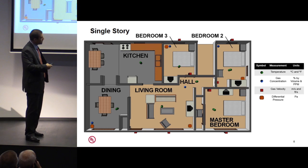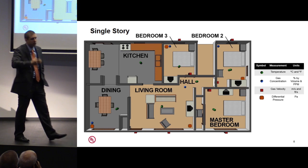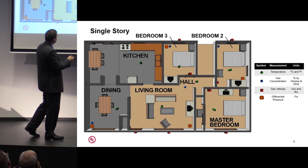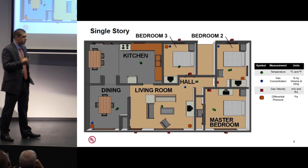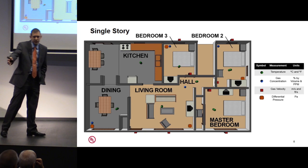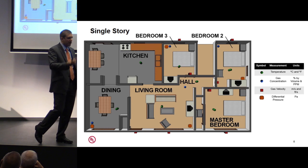We also occasionally will throw more in there to try and determine the effects of that upper layer movement on the fire. And the best way to do that is with some temperature. So green dots are temperature. We have temperature in every room. Blue circles there are gas concentrations. We can measure CO, CO2, and oxygen. As we saw earlier in the presentation about exterior fire attack, oxygen just doesn't really seem to be a significant concern in these fires for occupants.